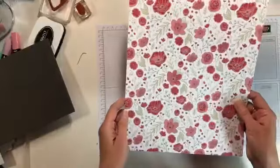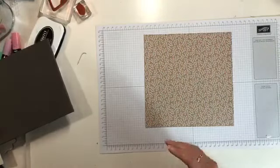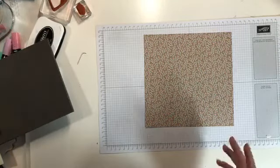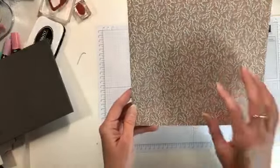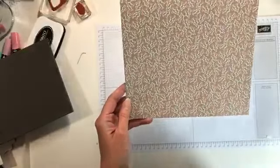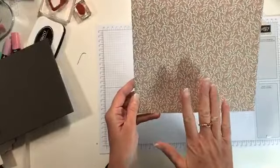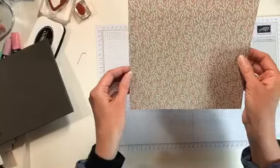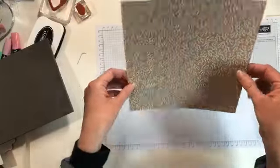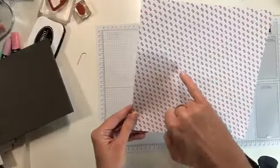This one is lovely, but again, same problem, right? So I got a little worried. I'm like, I told you I was going to use this paper, but what am I going to use? So I actually like this one. This one has these little delicate sprays of flowers, and oh, thank goodness. The designers knew exactly what I was going to be using it for, because we have flowers going in this direction. And if you turn around, they're going in the same direction. So this is going to be very helpful for me. And on the back side, we have these little, they're really cute. They're really little hearts. Can you see them up close?